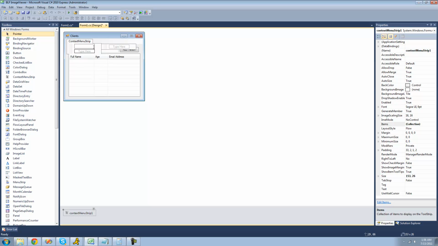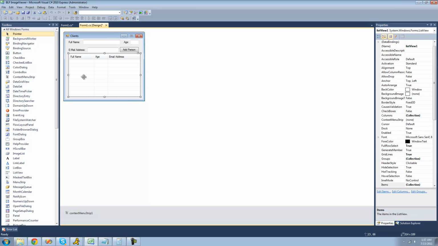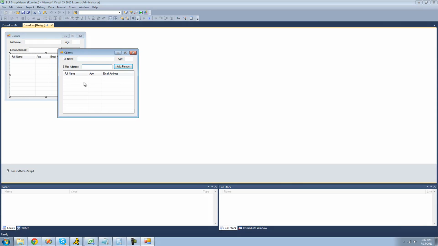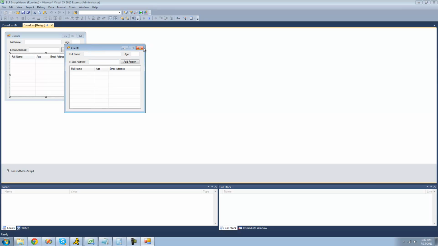So basically, the first thing that we're going to have the users be able to do with selected items is just get name of item. So now, in order to use this context menu strip on our list view, we're just going to have our list view selected and go over to the Properties panel, go down to Context Menu Strip, and choose the context menu strip that we just created. So now when we debug here and right-click on this control, our list view, we should get the context menu that we created. Yep, we have that item, get name of item. We haven't programmed anything to that yet, but we'll get to that in a little bit.